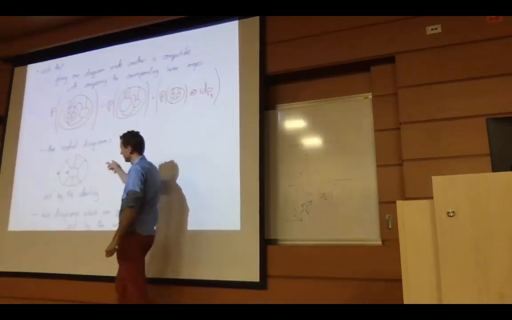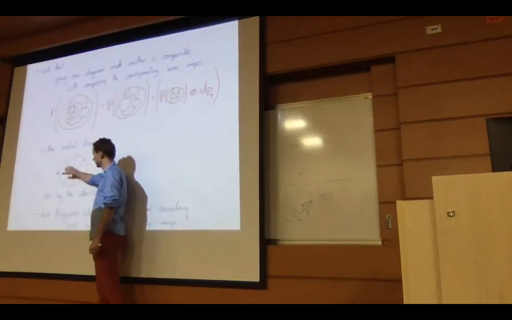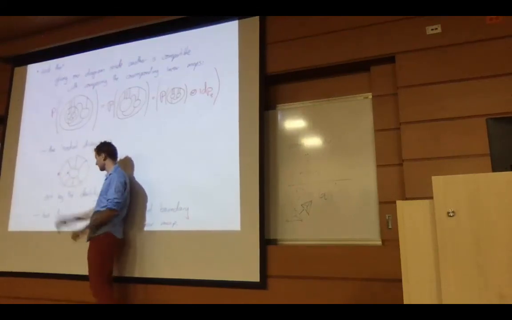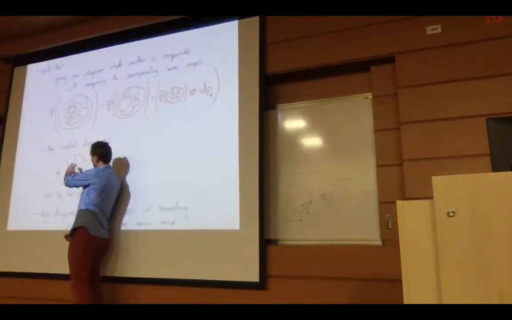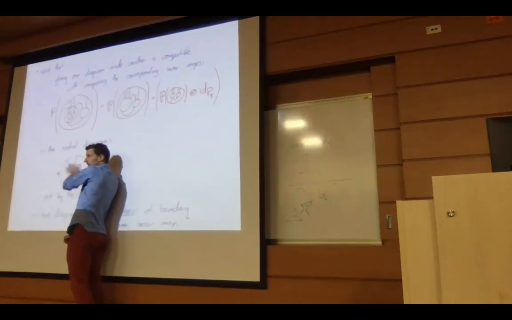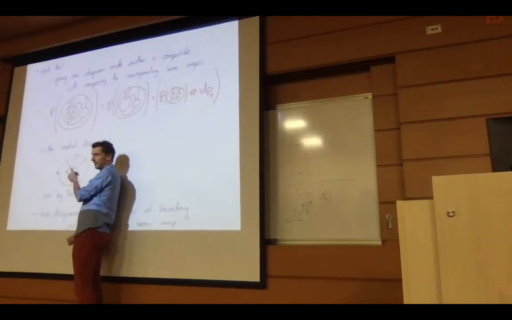There's another axiom that says you have a radial diagram, so two concentric circles, and the strings are all just radial arcs, and the marked points match up. Then that has to act by the identity. If I took a radial diagram but with a twist, so that the marked points were not in the same region, then there's no axiom that says that it has to act by the identity. The twists can act in interesting ways, and that will be important.